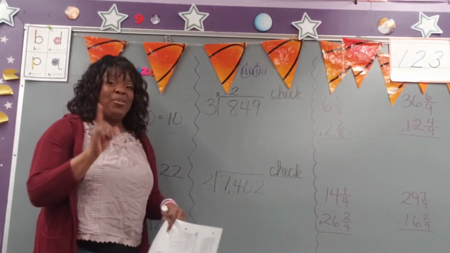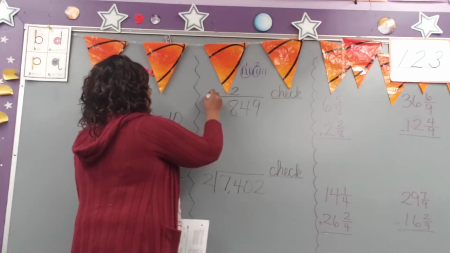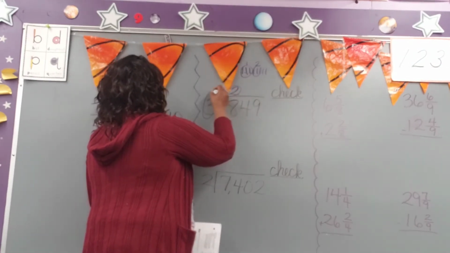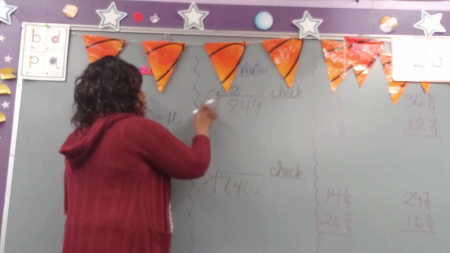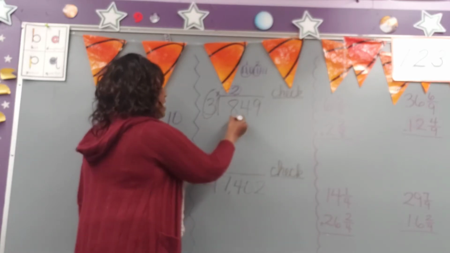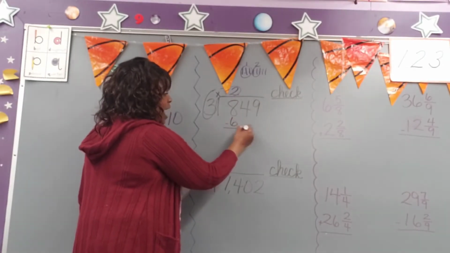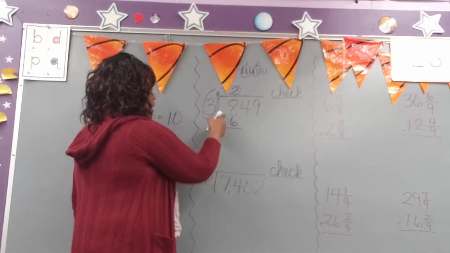All right, so after we divide, we have to do what? We have to multiply. We can draw our little pickle. You don't have to if you've gotten that step down, but we make our pickle and do our multiplication. 2 times 3 equals what? 6. Bring our 6 down so that we can do our next step, which is subtract. 8 minus 6.